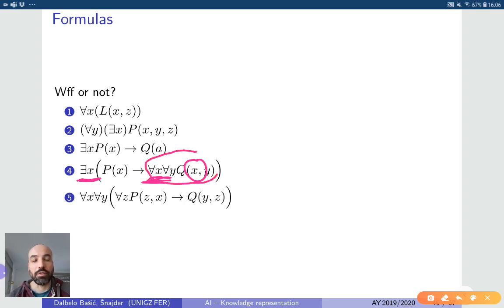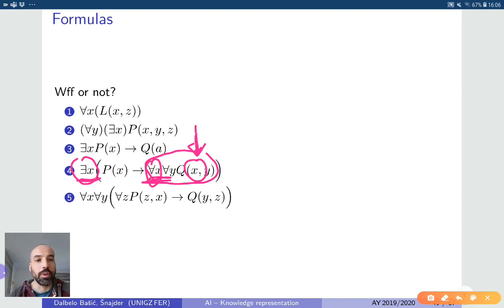Once you build this formula, there is no way you can introduce this quantifier again, since x is already quantified, is not free in the formula, right? So, not a well-formed formula.